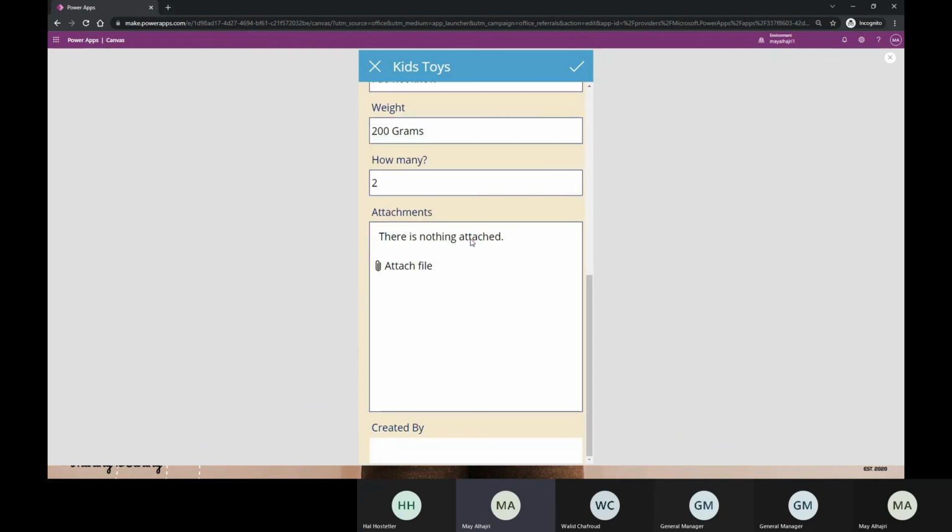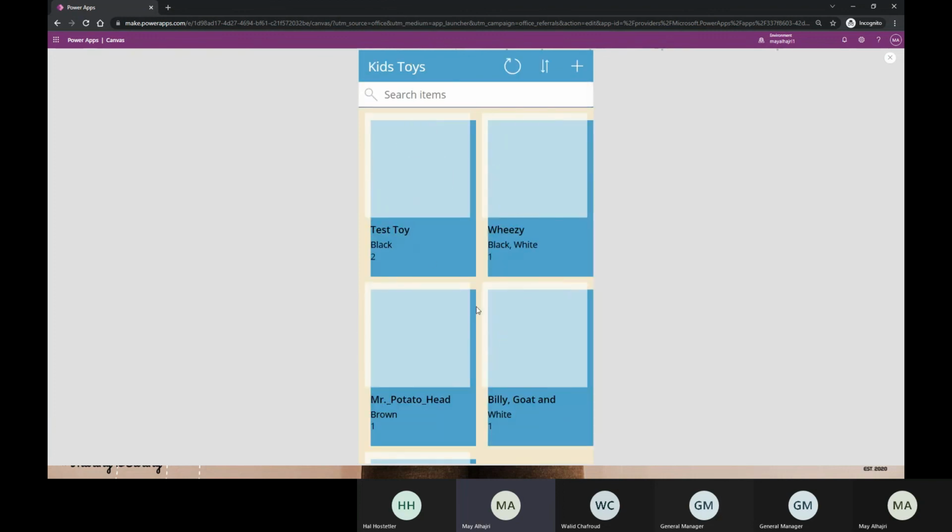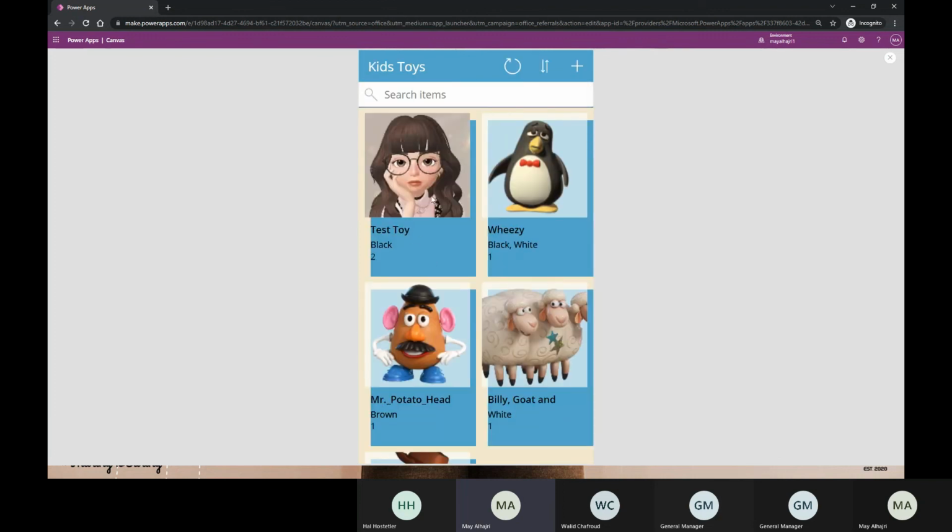Okay, cool. So now, as an end user or as a parent, what I will do, I will add it there. I just need to fill in the information and click submit. Something really easy. And from there, I will be able to see the updated item with the picture. I didn't do anything manually, or go to the data source to add it manually. Something really quick and easy.